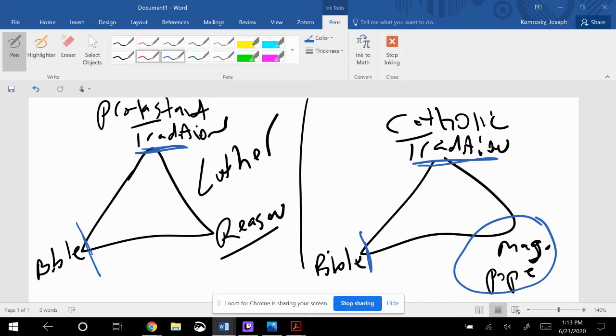So then Luther would come down and say, look, man, this is where I'm going to end up, and I'm going to use reason to decide this. And how am I going to do that? I'm actually going to look at Scripture, and I'm going to see if something contradicts what the Catholic Church says. And if it does, I'm departing. And then the Catholic Church would say, no, you're misled. We're going to go and say this is the way it is.